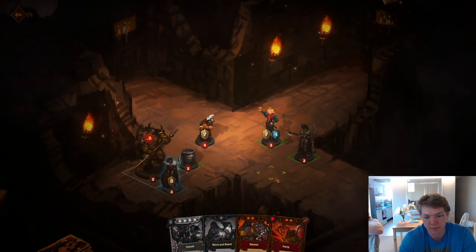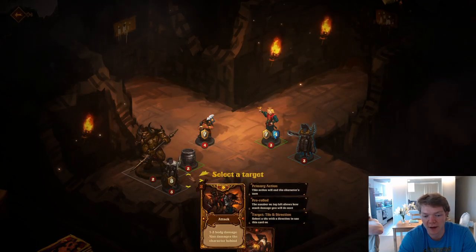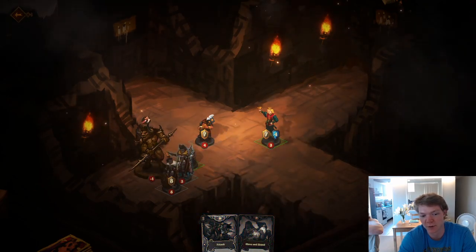Swarm him. You should always use the weak character to attack first, because then it gives the swarm on the next one. Like the swarm one.